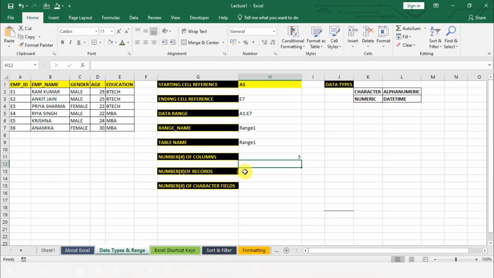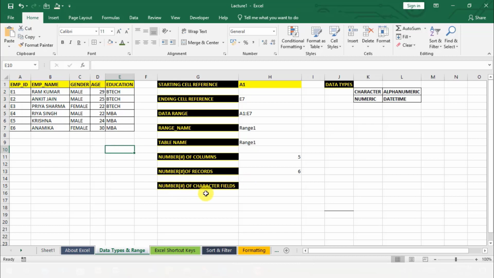Next, the number of records. Number of records, how many are we having? We are having rows 2, 3, 4, 5, 6, 7, which means if you select all these and drag down, you can see at the bottom also the count. In the bottom you will find these values, like it is showing 6. So we are having 6 records. We didn't consider this one because this is the header of this particular data or this particular table. This is not the data and this is not a record. Records are those which have some information.